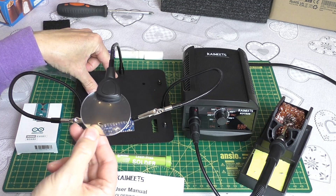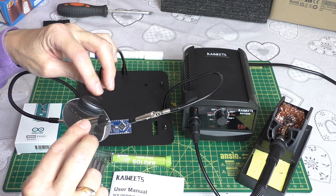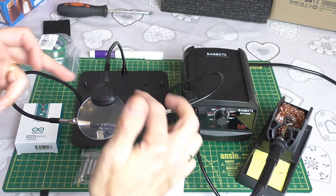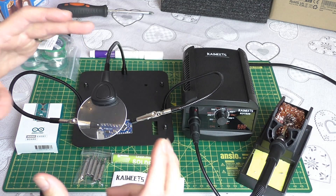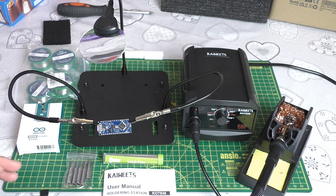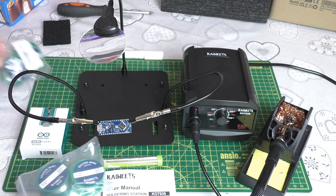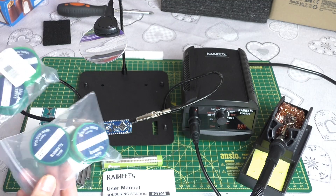Criticisms - not many at this price. The magnifying lens is useful but it's plastic, and I wish it was just a little bit bigger. I do wish they had fitted an LED light in the bottom, even on a little cell battery, for extra illumination on your work. Maybe a deluxe model with a larger glass lens - I'd pay an extra five, six, seven pounds for that. But overall, if you've never soldered before and you're an absolute beginner, straight out of the box you're up and running. I used 3.8 millimetre solder on the job and it flowed and worked really nicely.